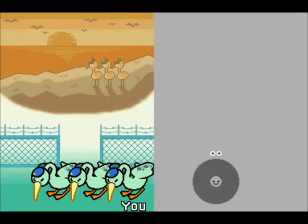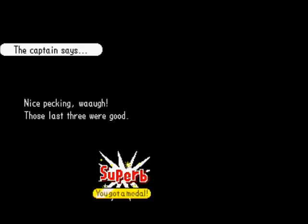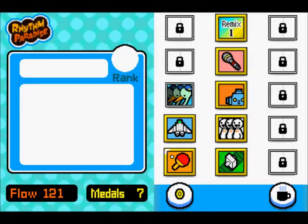It always surprises me just how short this minigame is. I mean, sure, they're all pretty short, but most of them are a bit longer than that. But in any case, the captain says, "Nice pecking, raw! Those last 3 were good. We got a superb first time, that's fine with me. The sky's the limit. I never knew birds could give you thumbs up." That's an interesting one.